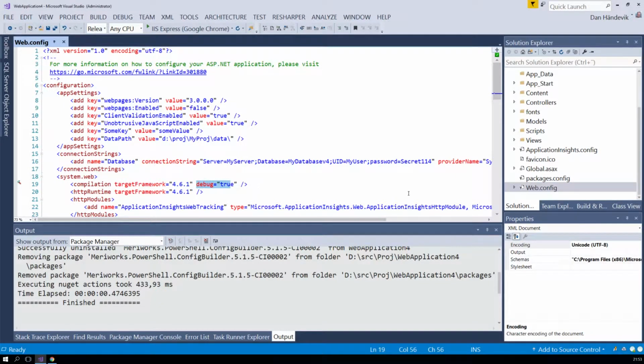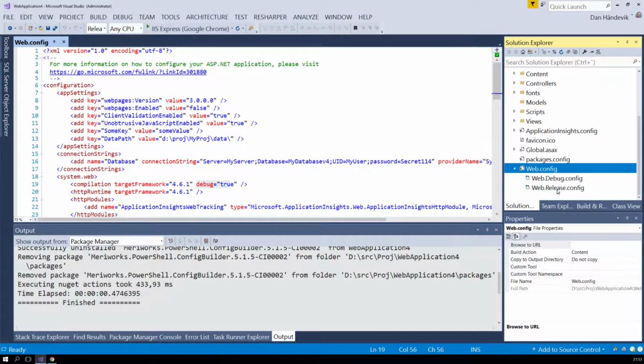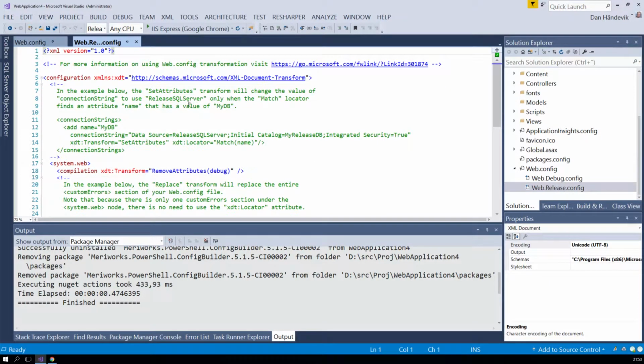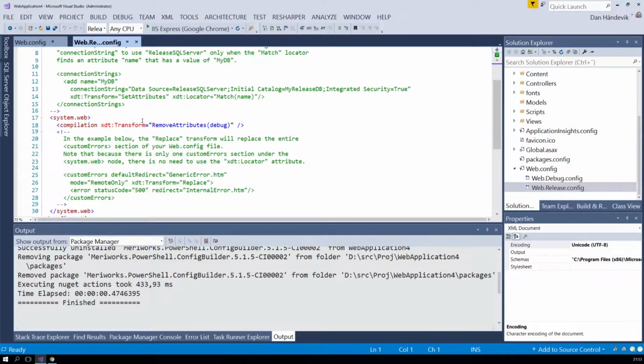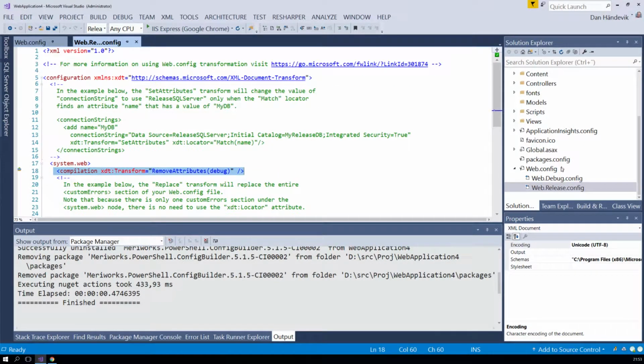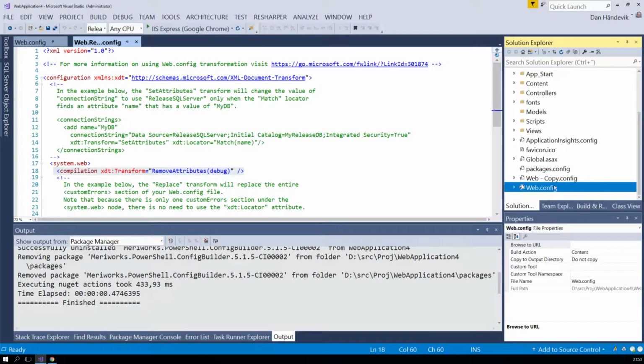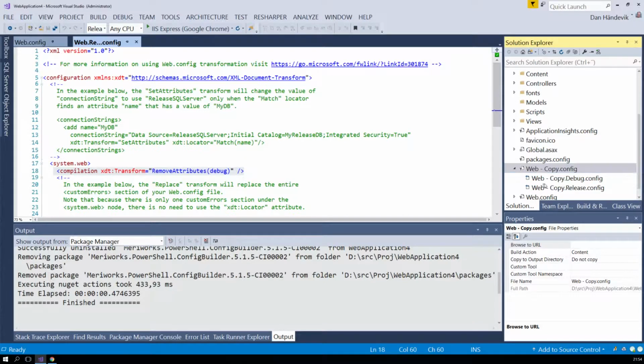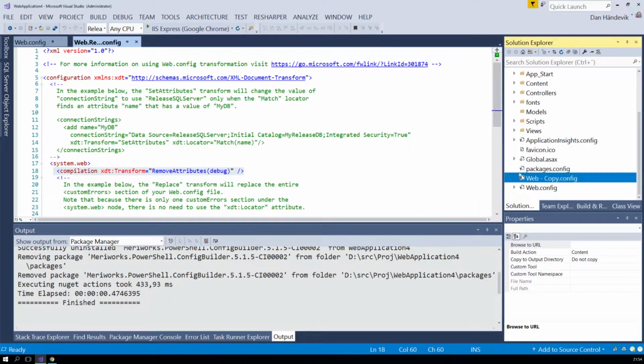For instance, if we would like to remove the debug attribute as if we deploy to release, we have an XDT file here, and on compilation it will remove the debug attribute. So we can create a new file, or just make a copy of this one. We remove those, just to have a simple file.